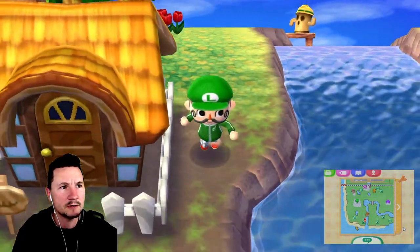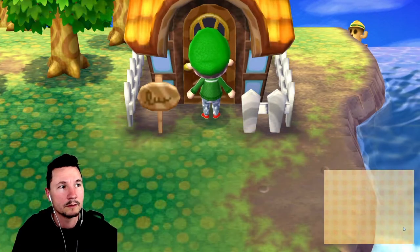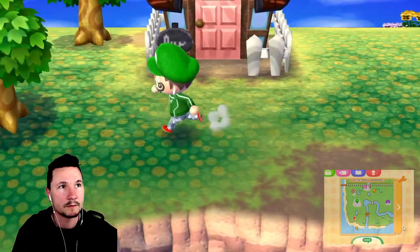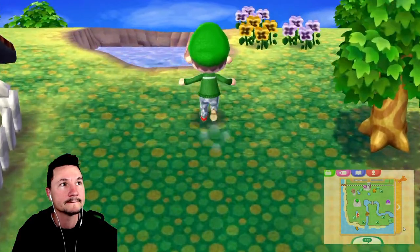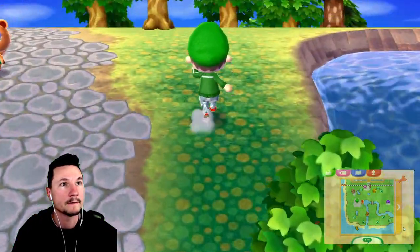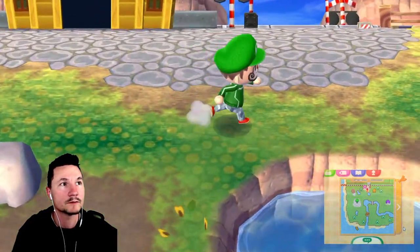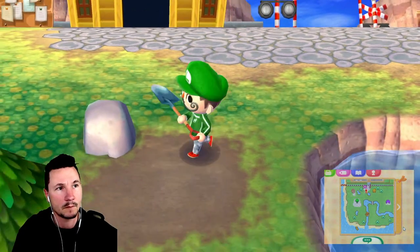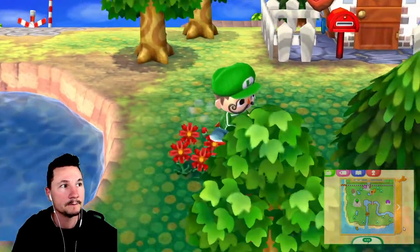Okay, let's see. Did we check down here, you guys? Whose house is this again? Pearl. Okay. Pretty sure we checked over here, though. So let's go up on the other side. We should go talk to Isabel, too. See what's going on over there. Thanks for watering those plants, Sally. It's the least you can do for stealing my bed. Do we check this rock? I don't remember. I wish the rocks would turn a certain color after you hit them.